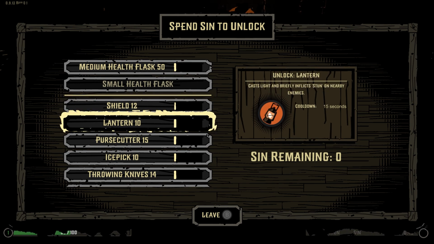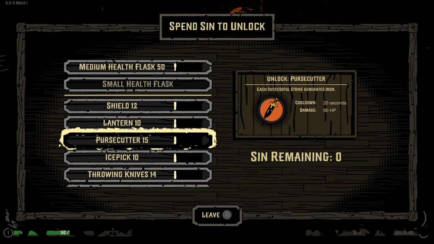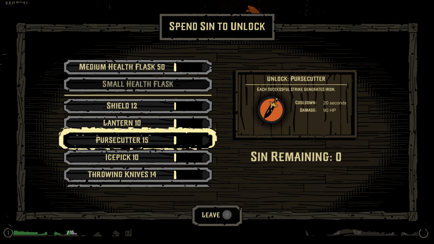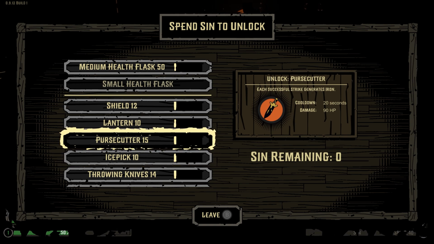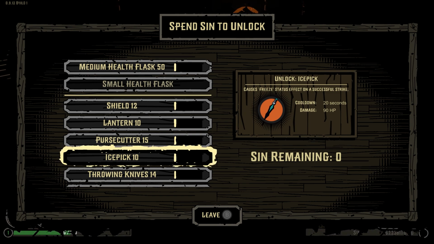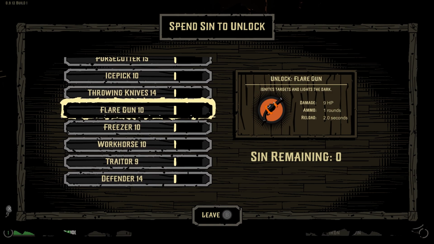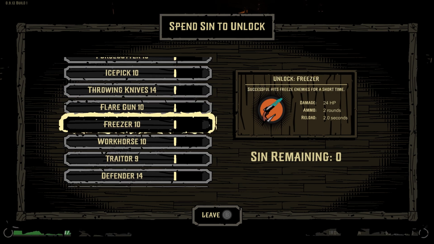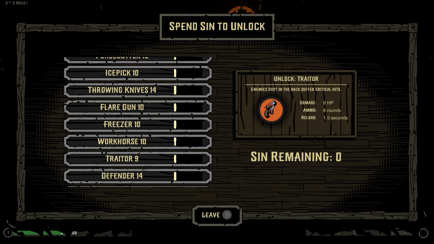Shield. Lantern unlock. Each successful strike generates iron. Is that an item? No, it's got a cooldown. So it's an ability. Is this having a system then like you unlock an ability and then you can find it out in the world, or will there be a loadout style section? Causes freeze status. Throw knives for multiple enemies. Flare gun ignites targets in the lights of the dark. Freezer. An unusually large ammo capacity. 5 rounds. Enemies shot in the back suffer crits.